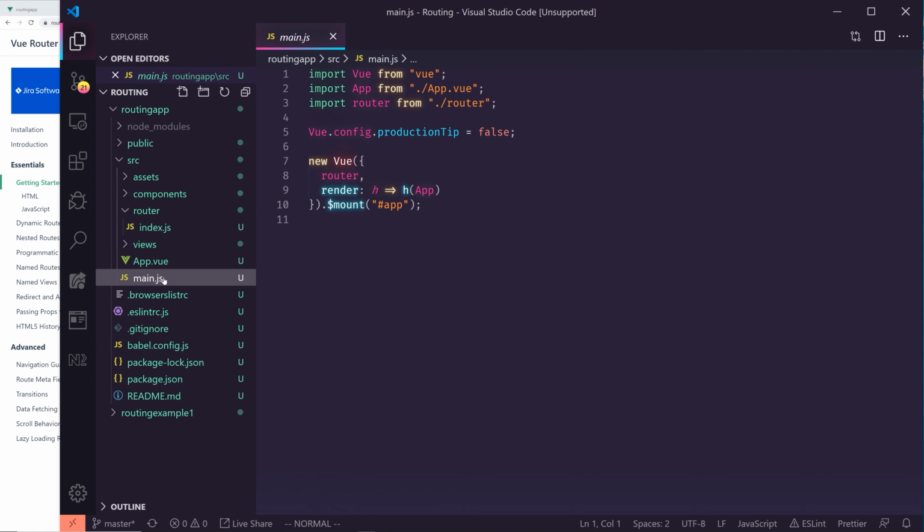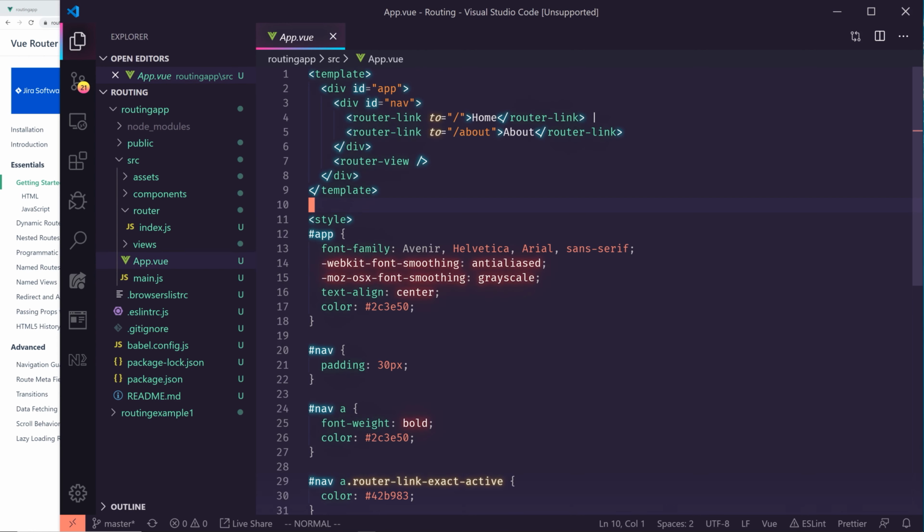And you can see here, if you go to the app.vue file, things look a little different than it did when you didn't have the router installed. We have this new router-link, which is a way to link to different routes in your app. And then we have a router-view, which is essentially the entry point for which the router will display. And by default, it's in the app.vue. So what that means is if we click on home here, it would link to the home route, and that would display right here where you have router-view. And the same thing with about, and it would display in the router-view there too.